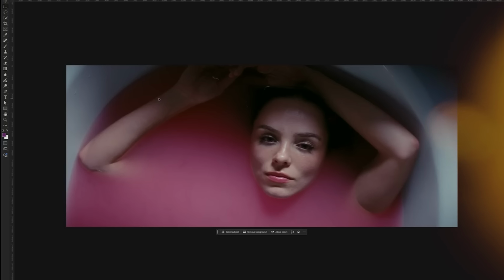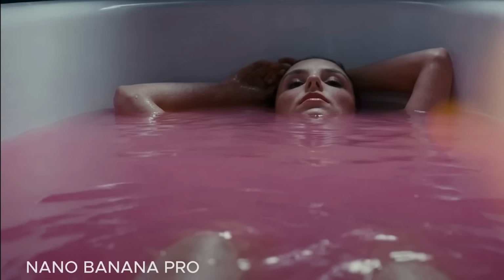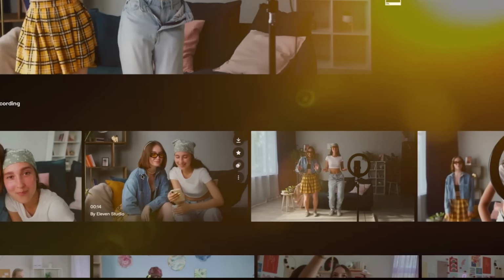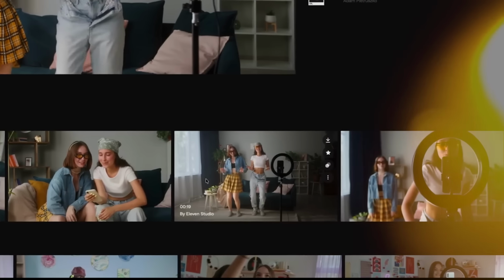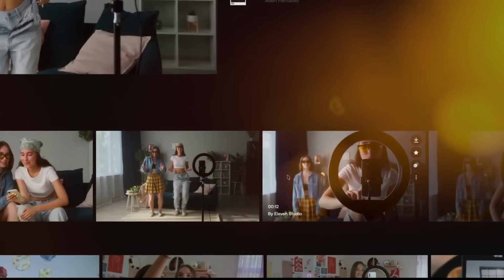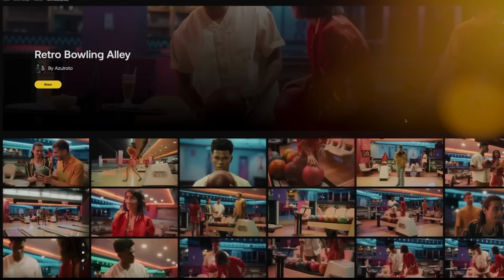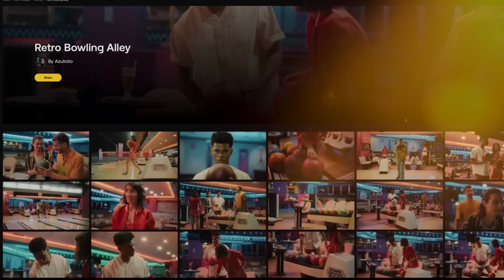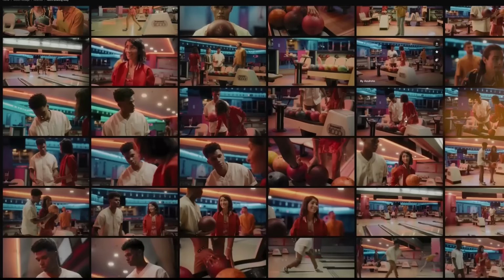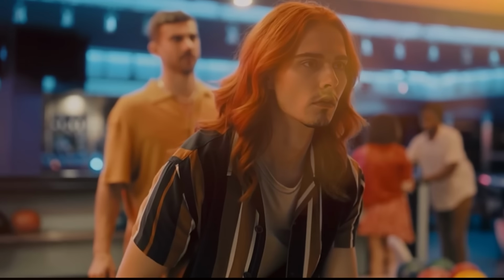There's also an alternative version of this trick that works just as well and sometimes even better. Start with a stock video that already looks great, for example, a man bowling. Take a clear frame of that character and export it. Then use an image generator to change the character, swapping the man for a different person while keeping the pose and framing similar.